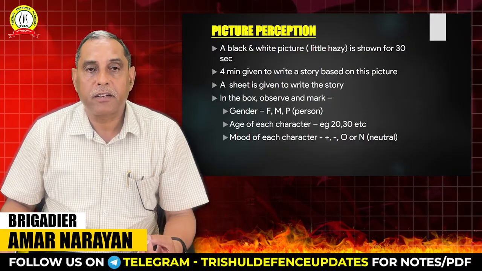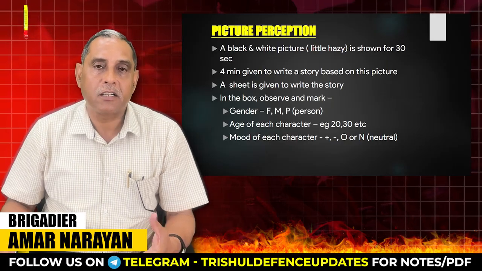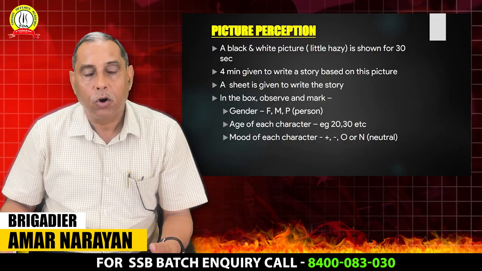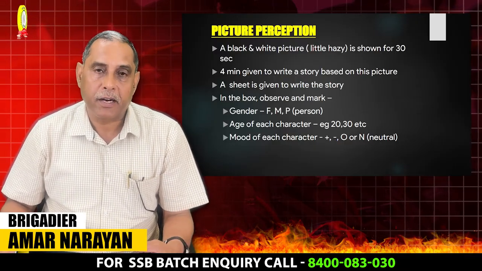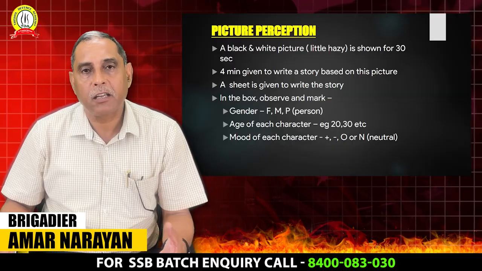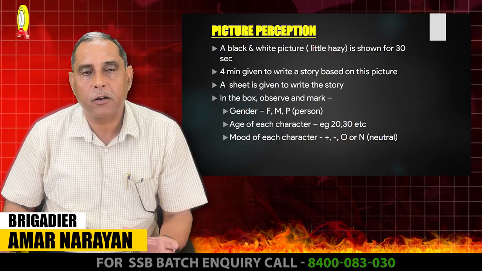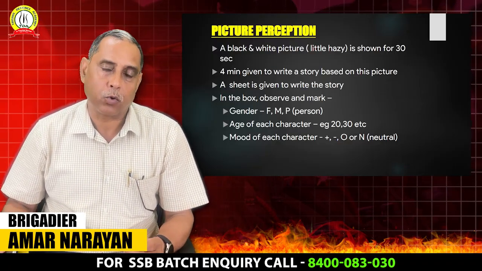At times candidates in a hurry go wrong. So see what background is being depicted. Is it a rural background or an urban setting? Is it a classroom or a hospital or a railway station or a park? At times people are in a hurry and they give a wrong background. So if you have observed the entire picture in detail and kept it in mind, then you will be able to write the correct story.